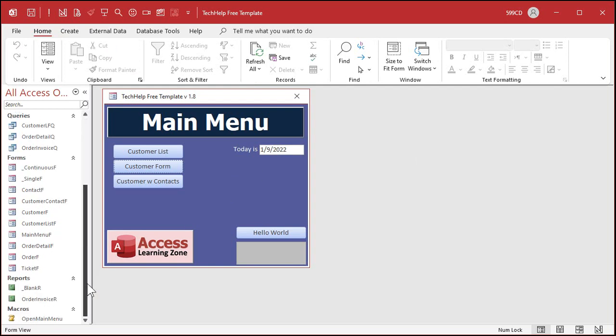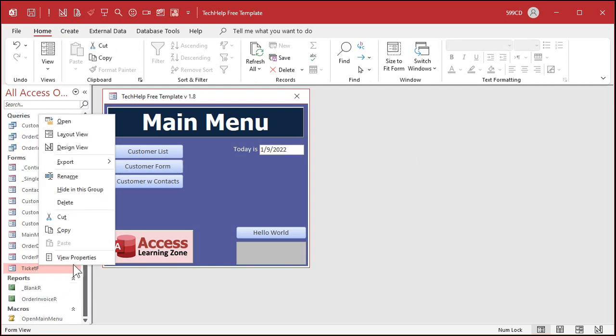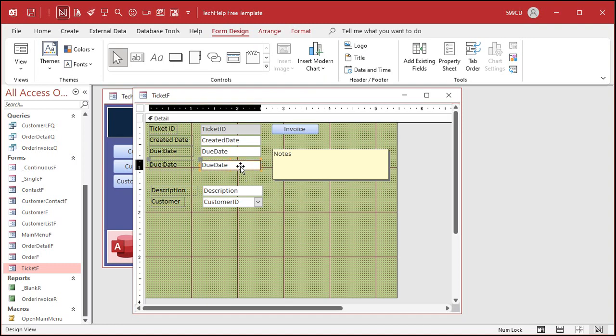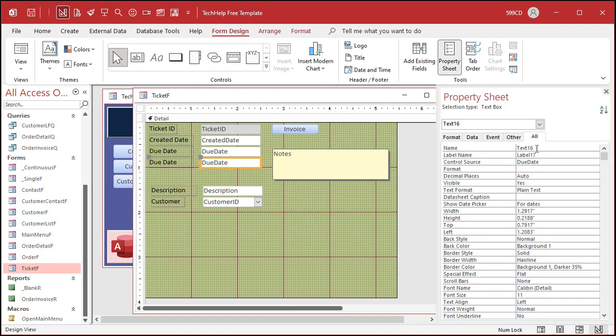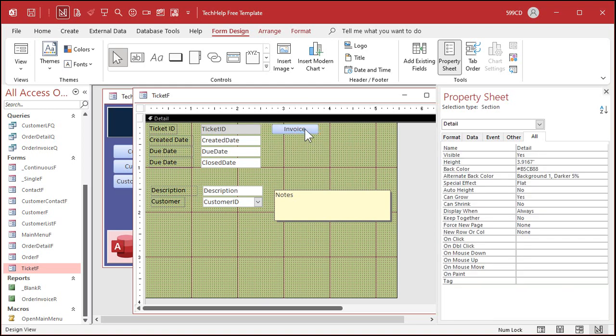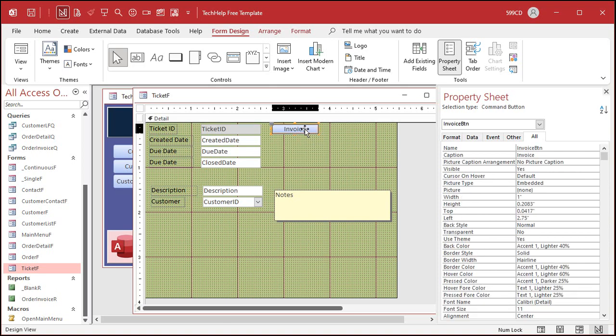All right, back to my ticket form, design view. And we need another date in here, don't we? So copy, paste. This will be now the closed date. Copy, paste. Now, I'm going to save this invoice button. We're not going to do it now. I might do it in the extended cut for the members, but I'm going to make a button where you just click the button and it pops all this into an order for the person. We'll do that in the extended cut, perhaps.